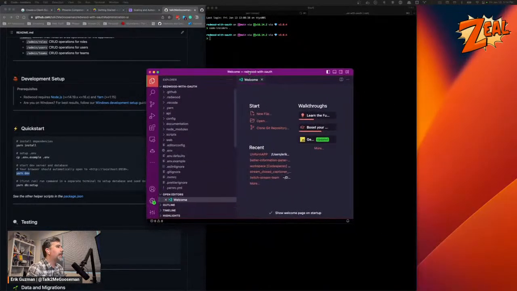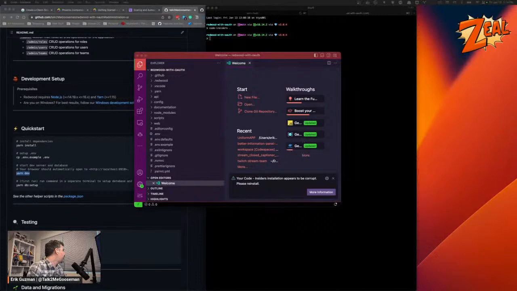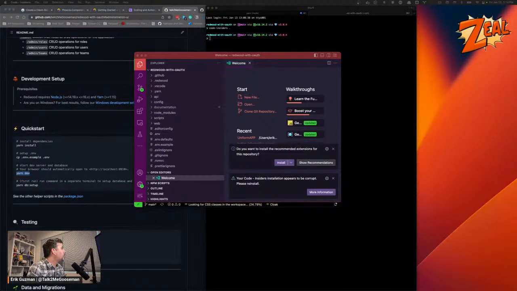Ooh, that's actually a content idea I should take note of. As part of the new year, one of the goals is to continually post YouTube content. So one thing is installing VS Code, the VS Code command line to quickly open a project.